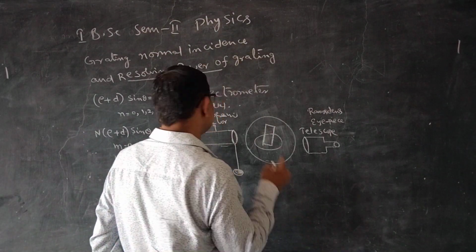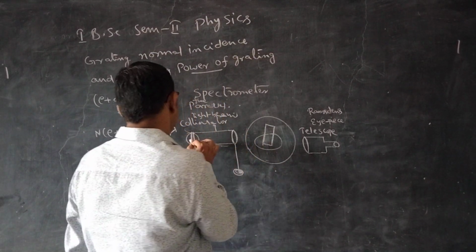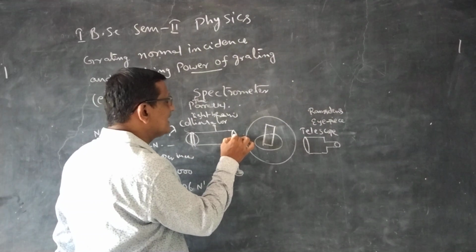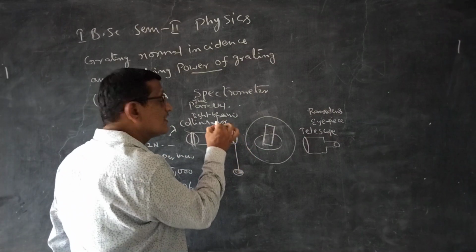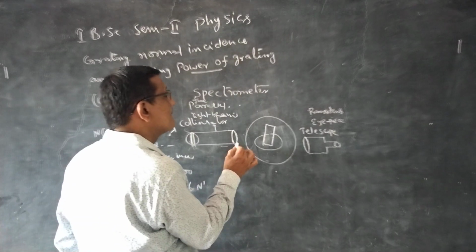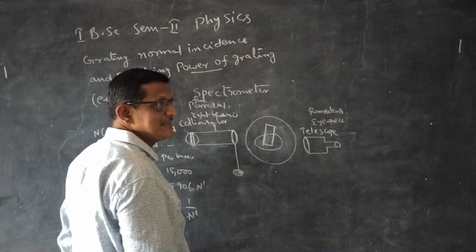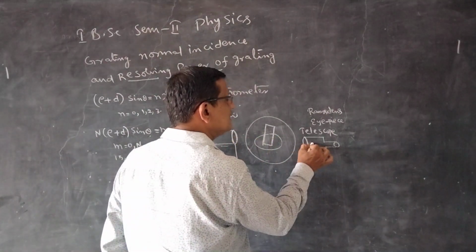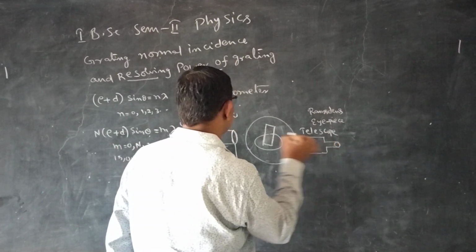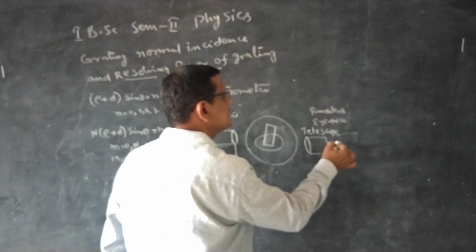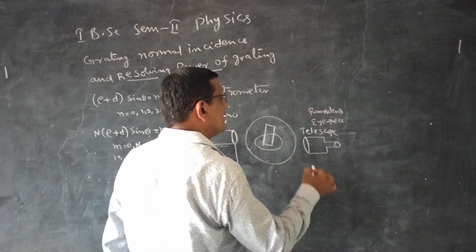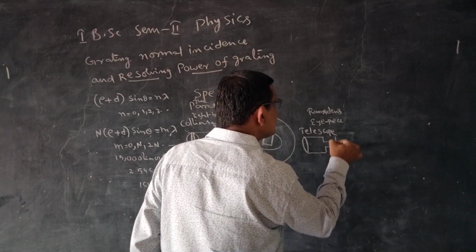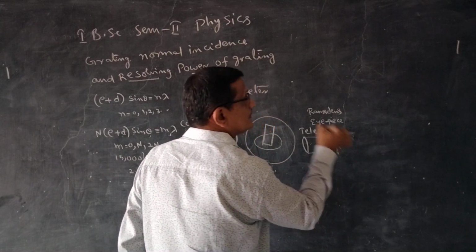Initially, it is adjusted such that the source of light travels to the slit and is incident on the convex lens of the collimator. Then the collimator produces a parallel light beam. This parallel light beam comes to the telescope, and we can observe this parallel light beam, or the central narrow slit, using the telescope. It is adjusted such that the image of the slit coincides with the horizontal cross lines in the telescope.